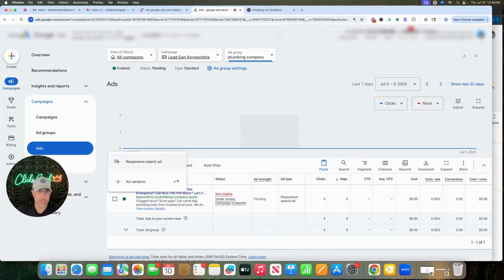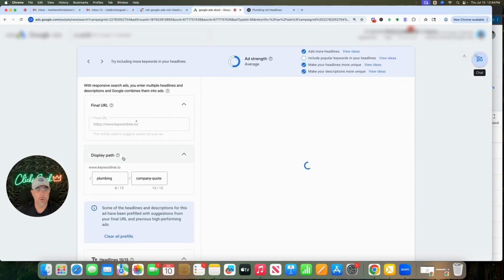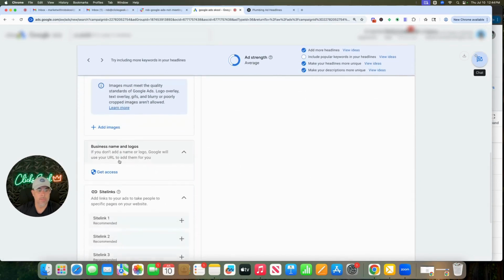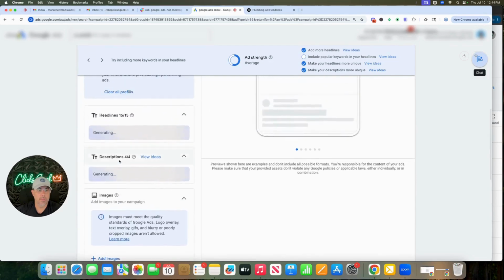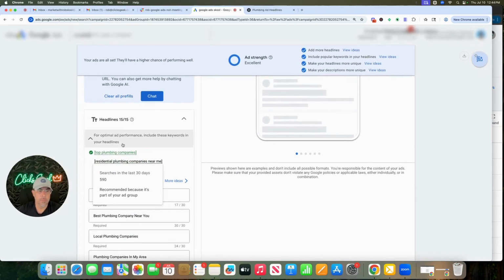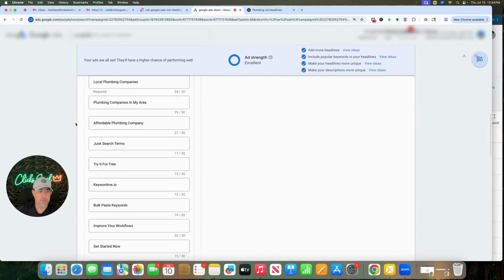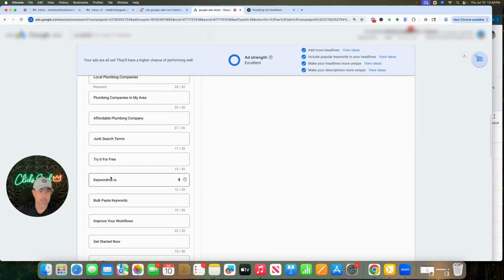You hit the blue plus icon, responsive search ad. URL will pull in here, and it's generating all the stuff based on my keywords in the ad group, and it's mixing with my domain, which is a pain in the ass.